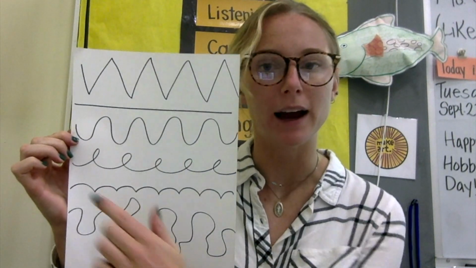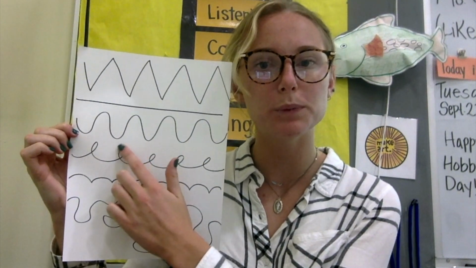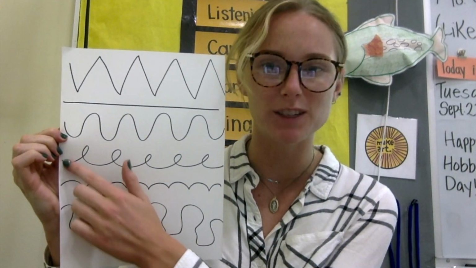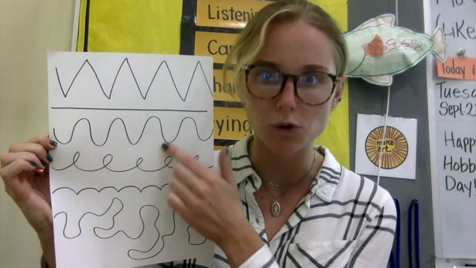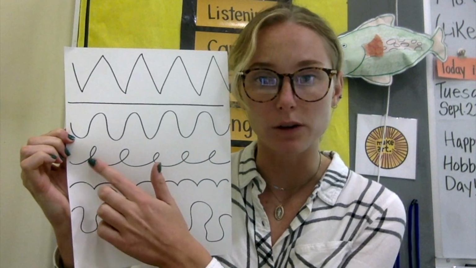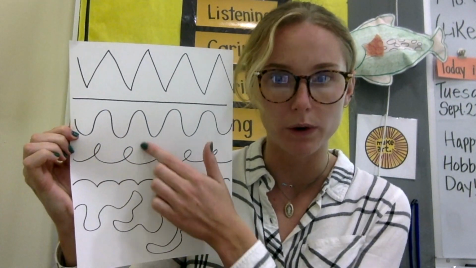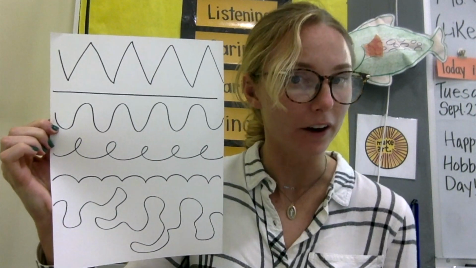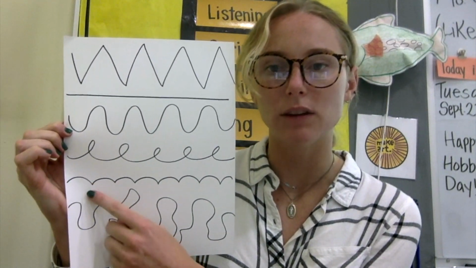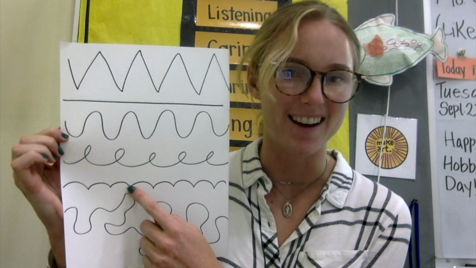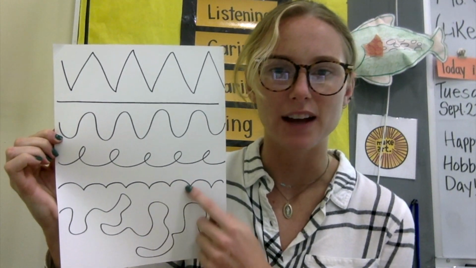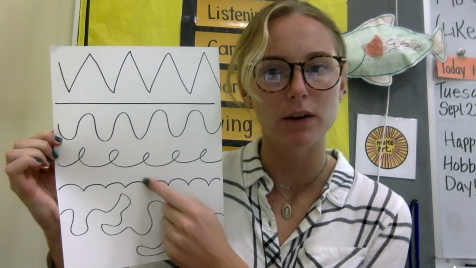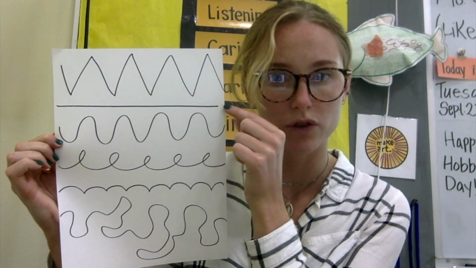Okay? Another type of line is a loop-de-doop-de line. Do you see how it sounds like a loop-de-doop-de? A loop-de-doop-de line goes up and over and through, and up and over and through. Kind of looks like curly hair. And I call this one a cloud line because it looks like a cloud. I'm sure you guessed that. So it goes up and down in a curved line. See how it's a curved line and not a straight line?